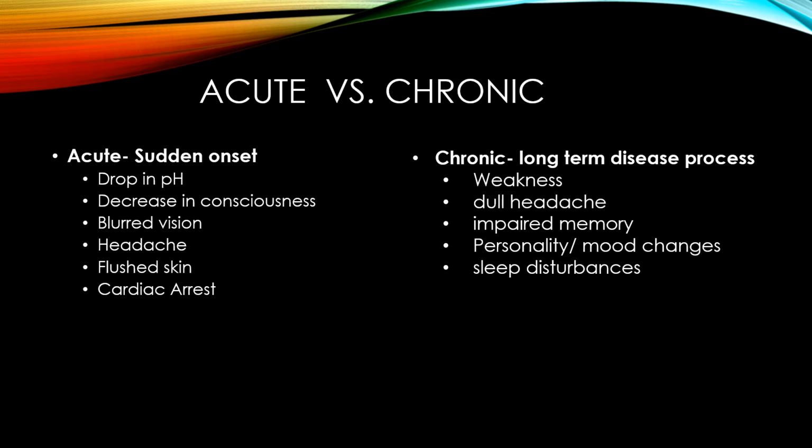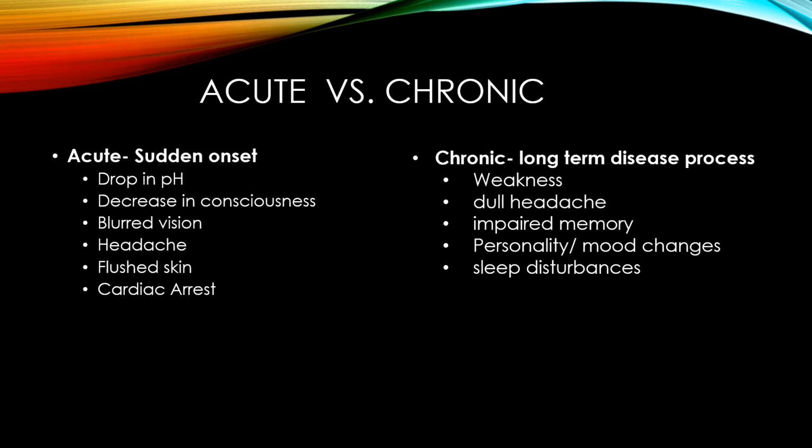So we're going to see this drop in pH. We may see a decrease in their level of consciousness because of that carbon dioxide crossing the blood-brain barrier. We have blurred vision and headache, and this can be due to some of the intracranial pressure that we may see. They may have some flushed skin, and that's from that vasodilation, and they potentially could even end up with cardiac arrest.